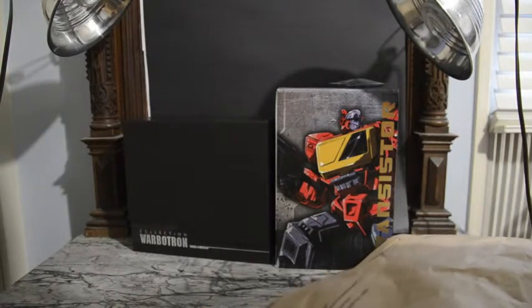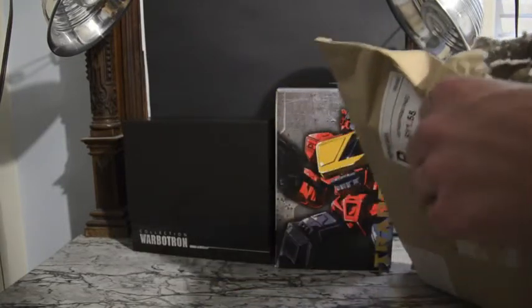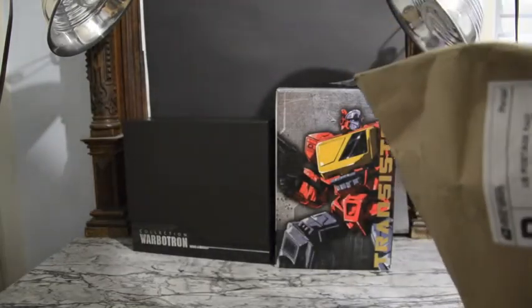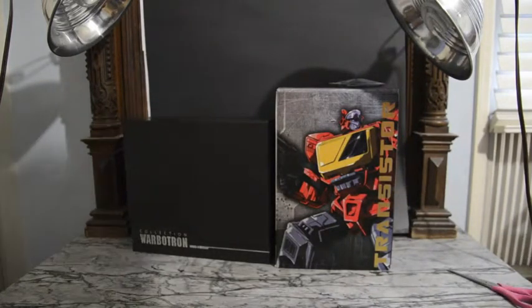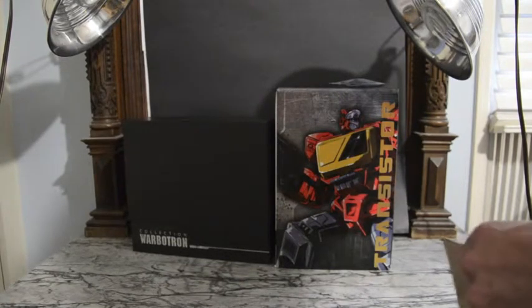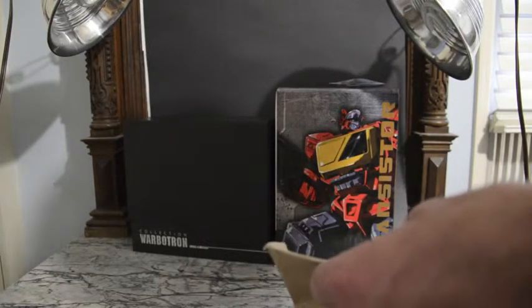Because I was stumbling upon TF Source, just bored one day, looking at what they had. What the hell? It's like full of lint. Ew, that's nasty. I don't want to even open this, because there's lint and stuff getting all over my room. What kind of packaging is this? Oh boy. Wow, whoever packaged this did it really weird. Great. That just made a mess all over my room.